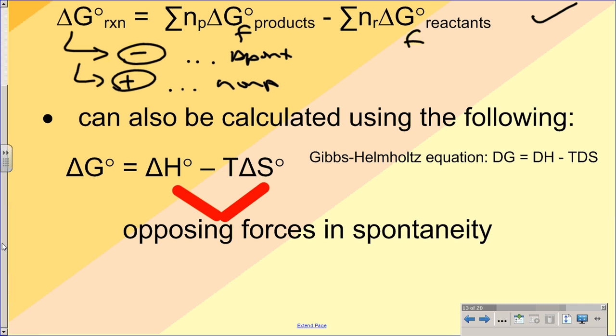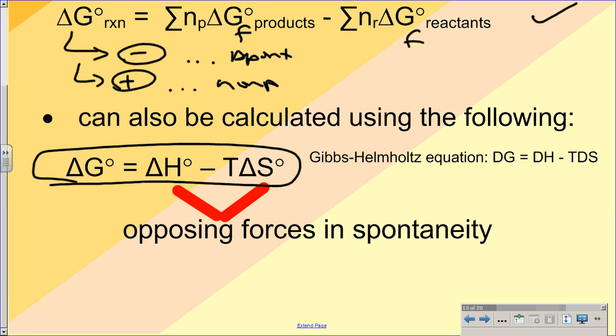But if you're not given a bunch of reactions to add up and do your delta G summations, or if you don't have a table so you can go find the delta G values of the products and the reactants, you have to have another way to still calculate delta G, and that is the Gibbs-Helmholtz equation. You don't have to know the name of it. You just have to know how to write it. Delta G is equal to delta H minus T delta S, which relates back to what I said: a negative delta H and a positive delta S, dependent upon the temperature, of course, is going to yield, or possibly yield, a negative delta G, which would be thermodynamically favorable.